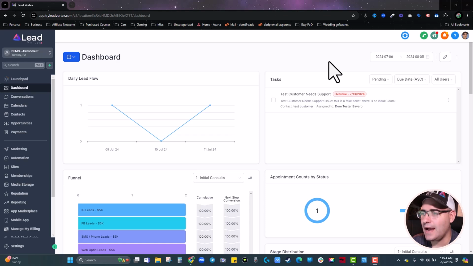And now that we understand the customer journey, let's attach all of the parts of that customer journey into HighLevel. As you can see here, I'm logged into HighLevel, but we are inside of the sub account view. This is the view that you're going to be in probably 98, 99% of the time. And that's what I'm going to focus on in this video, especially if you're an end user just using it for your own business.